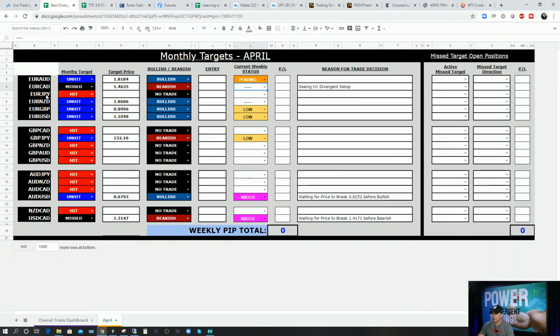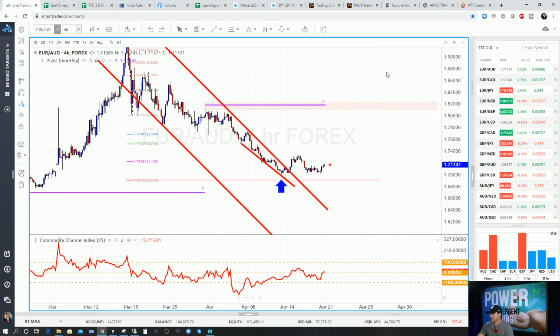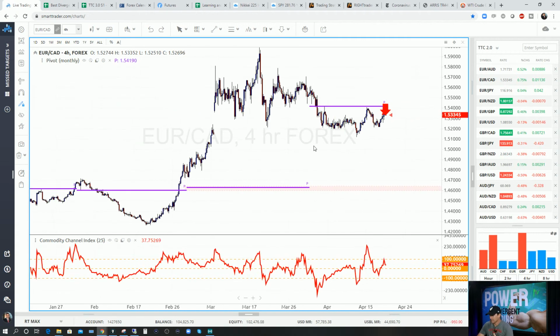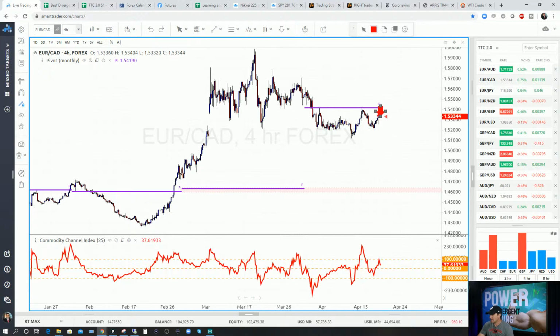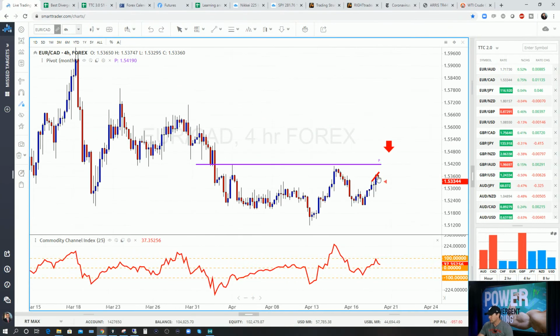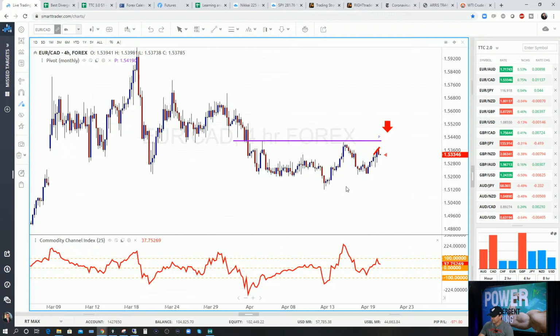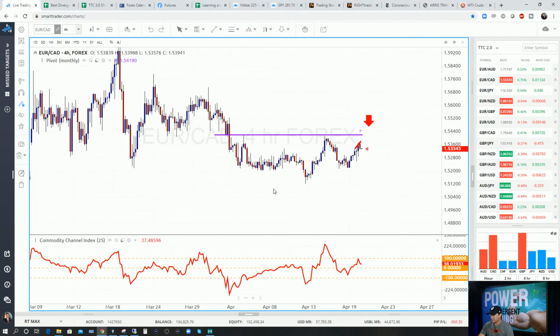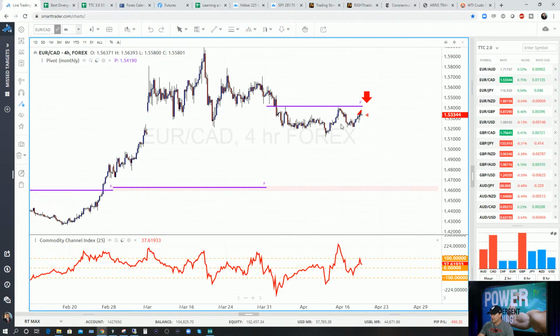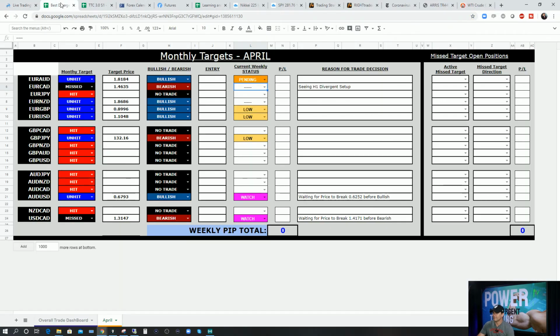All right, so pending. Let's take a look at the next one. Next one is going to be Euro CAD. Let's see what I want to do with Euro CAD. I'm looking for a sell on Euro CAD. But I noticed that, take a look right here, we actually do have a dark cloud cover. There's a turnover here. No, wait a minute. No. Price is going to take out that high. You see right here, I need price to take out that high if I'm going to look for divergence towards this target right here. So, nope, I don't have anything.